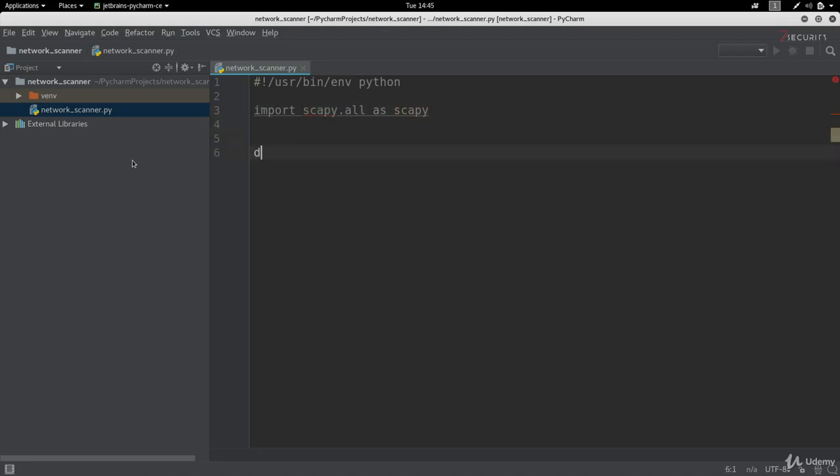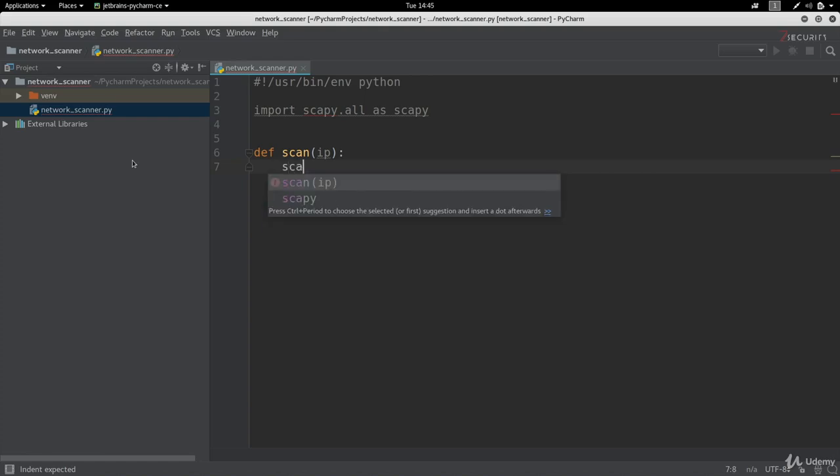Now we're going to make a function, and we'll call this function scan because it's going to scan for us. And we're going to make this function take a variable for an IP address. In this function, we're going to use a very simple function that's in the scapy module. You can use this function as usual by doing scapy, followed by the function name, which is called ARP. And all you have to do is give the IP to this function. And that's it. It's really as simple as that.